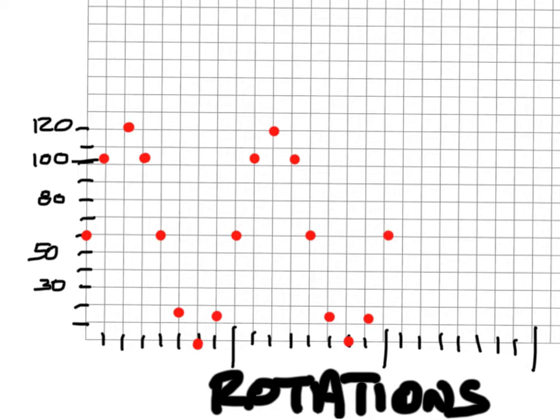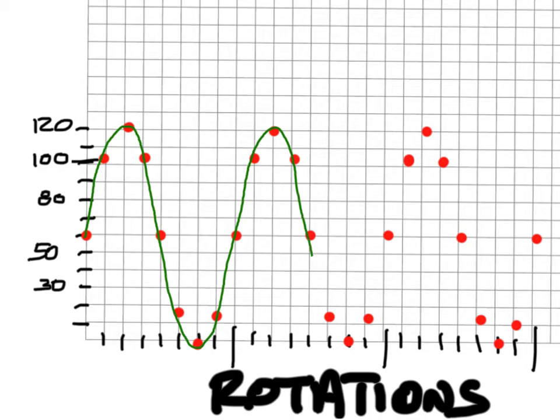Let's follow it one more time. We're going to come up to here. Whoops, I missed that one a little bit. And then up to here, and back down to here, back to 60, and then down to here. Missed that a little bit. Back to here, then up to 60. So we can go back and draw this. We'll just put it in green. Remember, it's got to be smooth, like this, going to 0 up to 120.